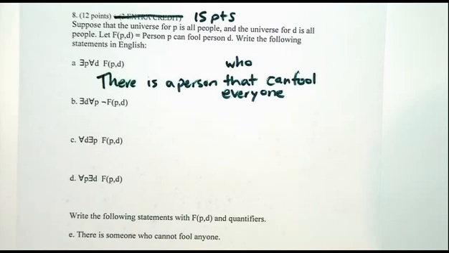Now, that was a double negative, right? What can we do with double negatives? We should be able to cancel them if we move them around with De Morgan's. It is totally legal for you to take a problem and move the knots however you want before you write the English. That is totally legal, because all we want is a statement that is logically equivalent. It doesn't have to exactly match the predicate calculus statement that we have given you. Okay? So you are allowed, if there's knots in there and there's 2 of them, you should move them around until they cancel each other. And then you can write a totally positive statement, which is a lot easier.